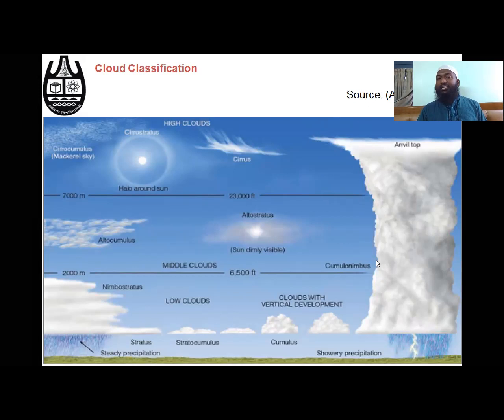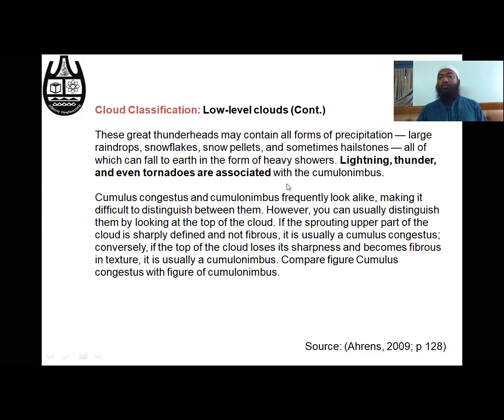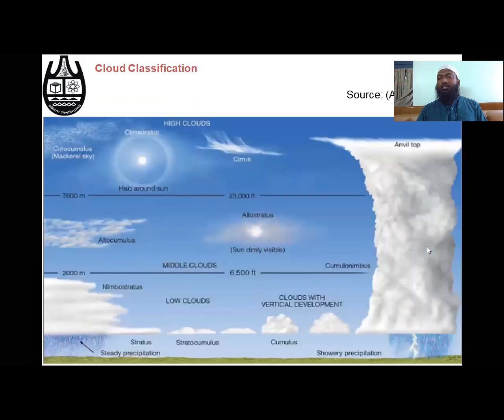So when it comes, it takes energy again from the atmosphere, and it turns from crystal form to liquid form, and then finally we get liquid form down here, because in the tropical region, over the last couple of kilometers, they have to come down with heavy high energy, and when it wants to fall, they take the energy again and change their behavior from ice crystals to liquid form. So this is the nature of cumulonimbus clouds. Another important thing is that the cumulonimbus cloud is accompanied with thunder, lightning, and even tornadoes sometimes. It is very important, because of the high convective nature, they can give us different sets of environmental phenomena.